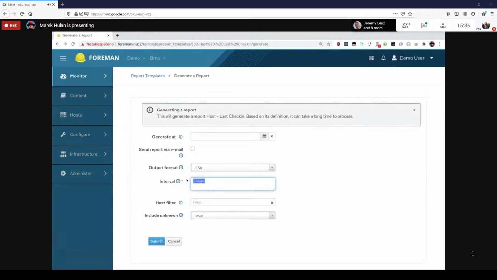You can customize the interval in here. This is the same syntax that we use everywhere for searching. So this is the hourly part, or the time part, for that. There are a few examples in here in the inline help.